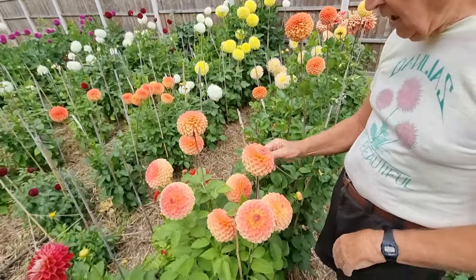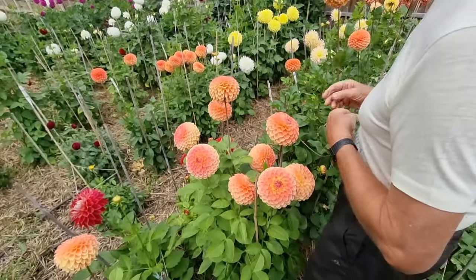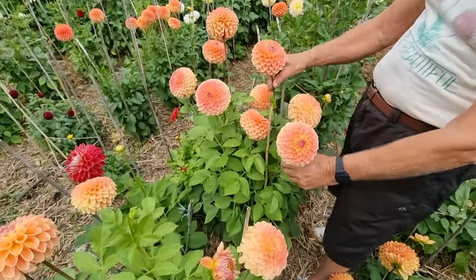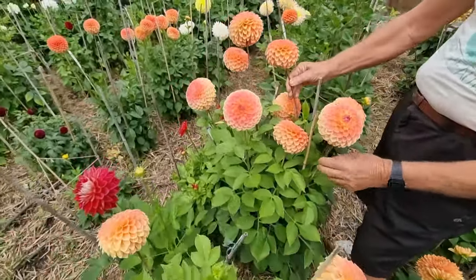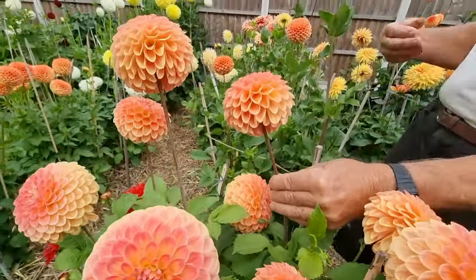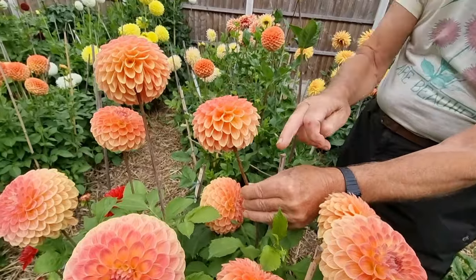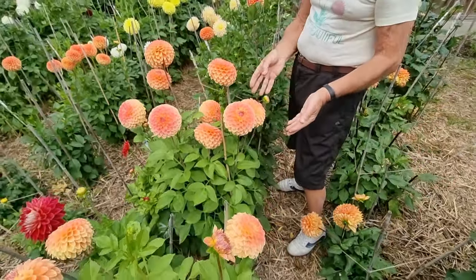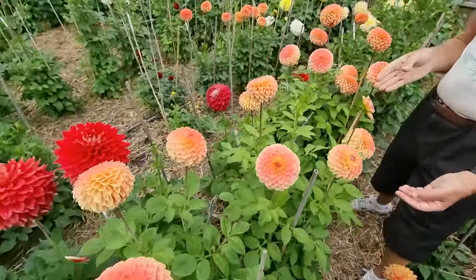This one is called Seville, as in the town in Spain. I've got three plants of that. I like it — it's quite a pleasant one. The problem would be that it'd probably go small deck rather than miniature deck. If you look underneath it and then look at Ginger, how fine Ginger is as a proper miniature deck — this is quite heavy and chunky in its form. It would need to be grown as a small deck, I think. I've got nine on it and you would want it six up to get some size into it.